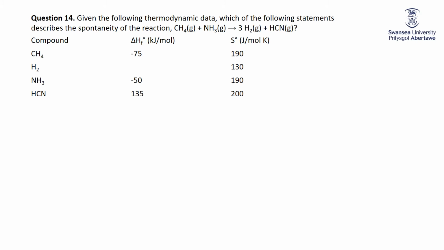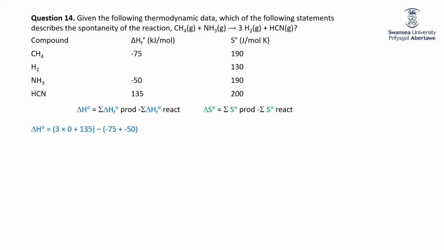Now we're doing some calculations. Given the following thermodynamic data, which of the following statements describes the spontaneity of the reaction? So we're given delta HF, heats of formation, and we're given S's. What can we do with that? Well, we can calculate delta H by simply summing up the heats of formation of the products minus that of the reactants. Remember, this is my version of your nice little triangles. It all comes out to the same thing, but the nice thing of learning it like this is we can then apply it to the delta S, for which I'm sure you have triangles too.